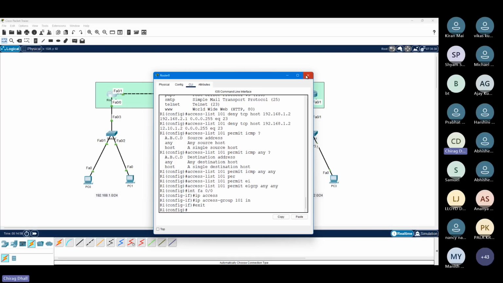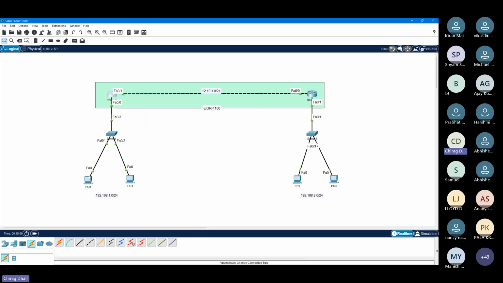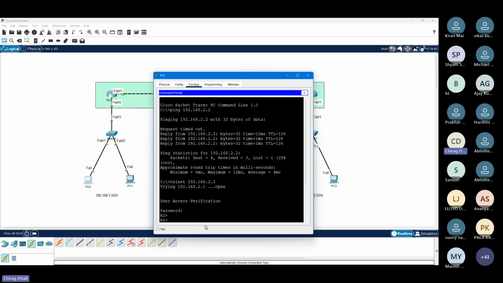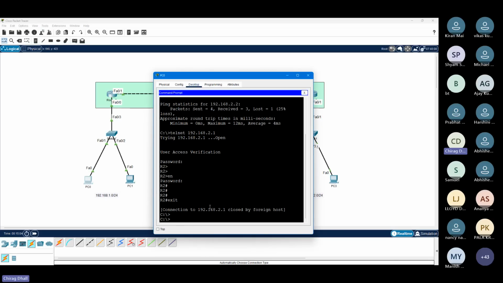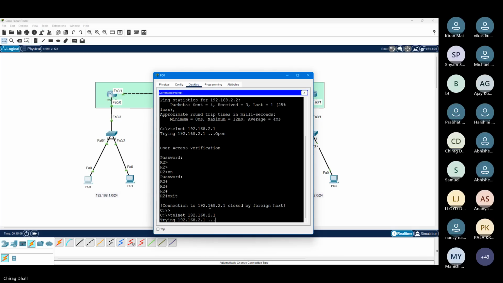After that, if I go to PC0 and try to take telnet access of R2, which I was able to take earlier, this time you can see it's trying and after some time it's going to get failed.